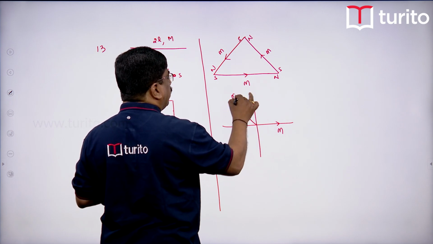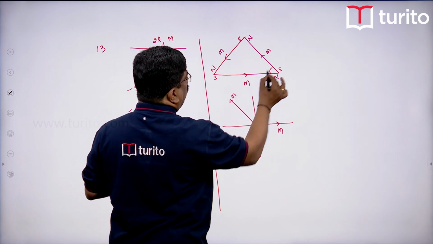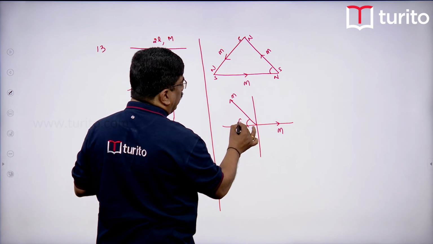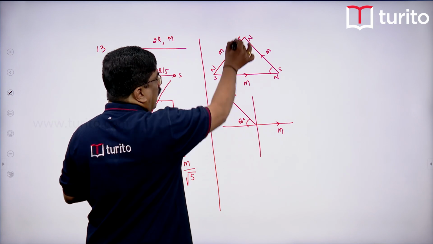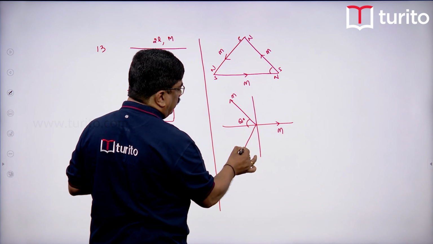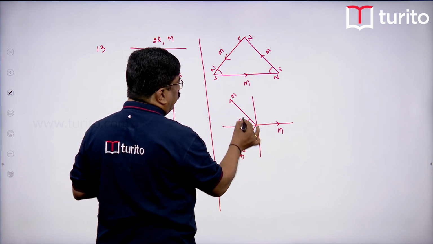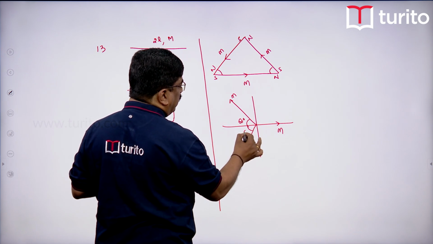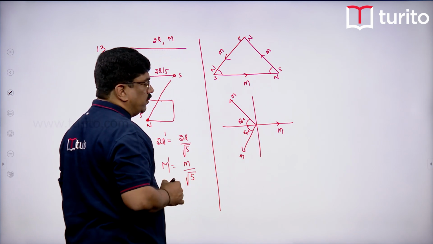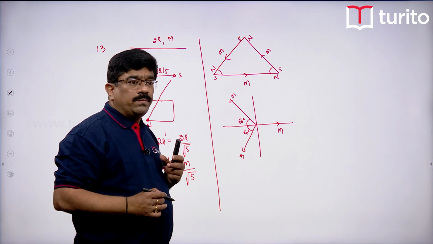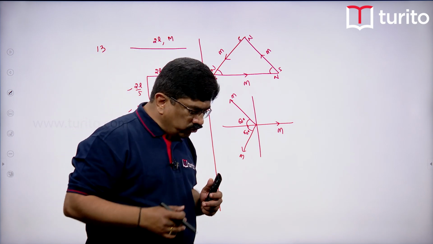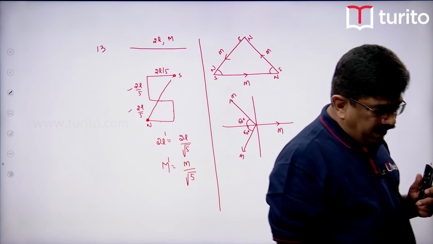This is capital M, and this angle with the horizontal is 60 degrees. This is capital M, and this angle is 60 degrees with the horizontal. So, this angle with the horizontal is equal to 60 degrees. Now we have to arrange like this. Try this problem in the meantime.